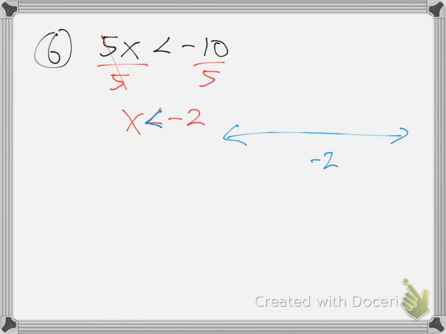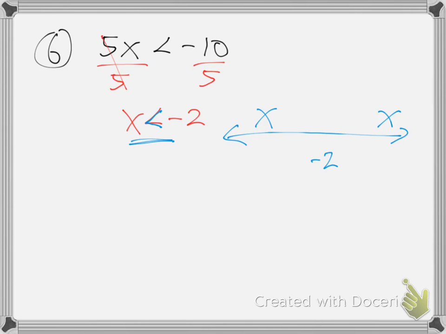Now am I going to shade over here on the left side or over here on the right side? Where are the smaller numbers? This says x is less. So how I like to explain it is that the arrow is pointing that way, right? The problem is if the x gets on the other side, it doesn't work. So is everybody good with that? That makes sense? X is less. Lesser things are on the left, aren't they?